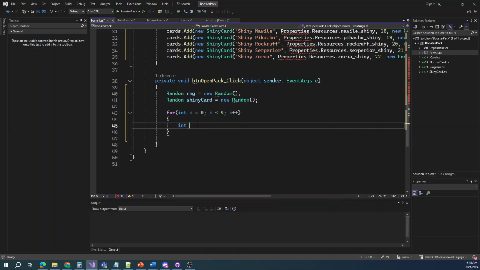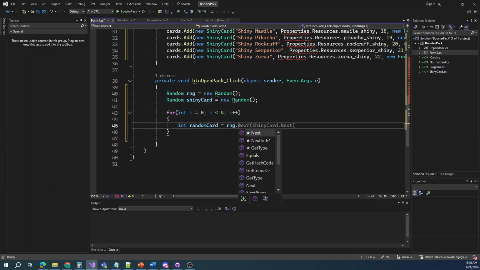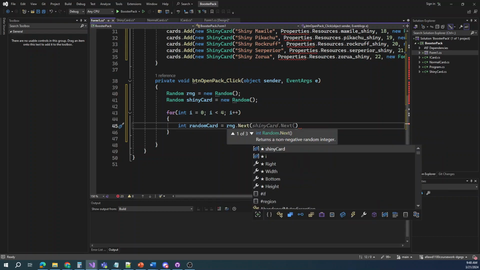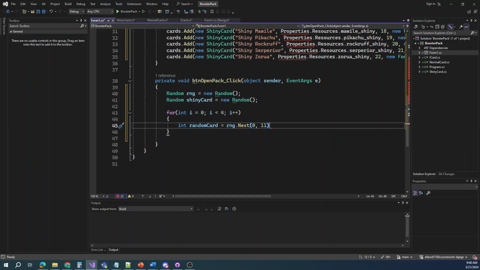So we'll do an int random card equals the RNG next. I believe that should be 12 to get our 11 Pokemon. No, 11 because we're starting at 0. So that should get through our 11 Pokemon.